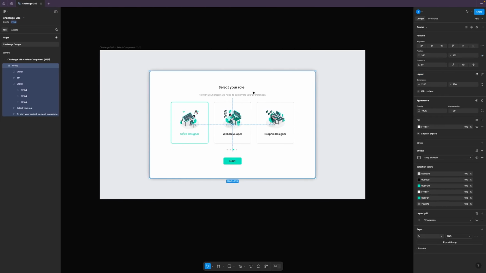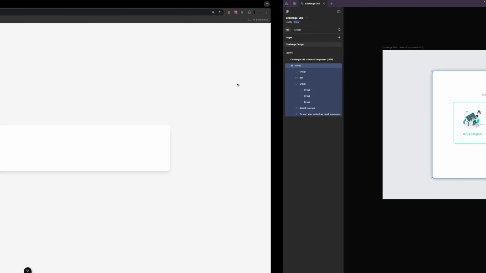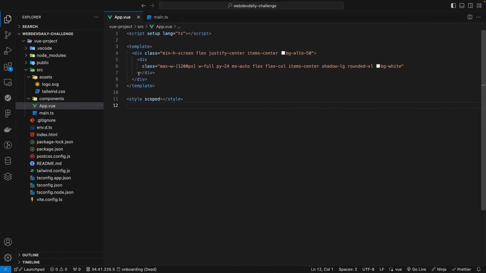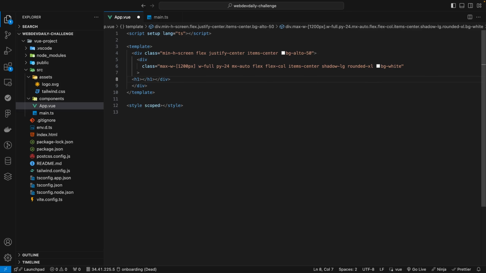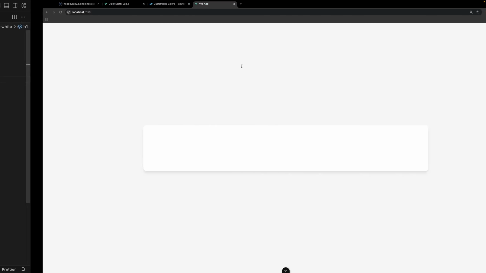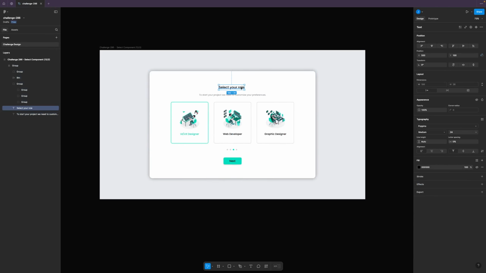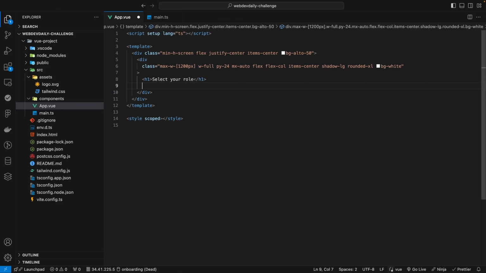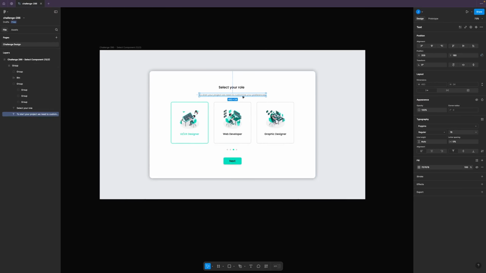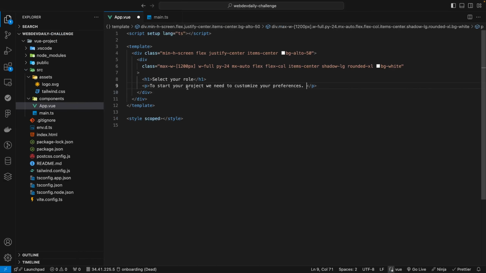So the next thing we want to add is going to be some of our text here. So inside of this div, we can start to add that. So what we want to do is we can just add an H1. And then we can just head over to the Figma design file. We can copy the contents. And beneath our H1, we can just have a paragraph tag for the rest of our text content. And we can grab that from the Figma file as well. So we can just copy this and then paste that in here like that.